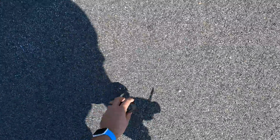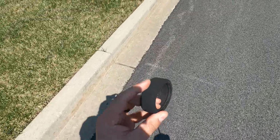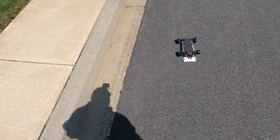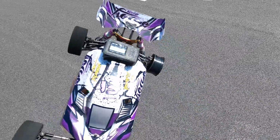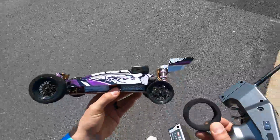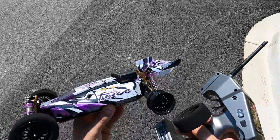Oh my god, I lost a tire. Holy shit. I blew a tire right off the rim. That is a thing. A sign. Maybe I'm going a little too fast. Yeah, still at 72. So we didn't go any faster, but wow, okay, this happened.